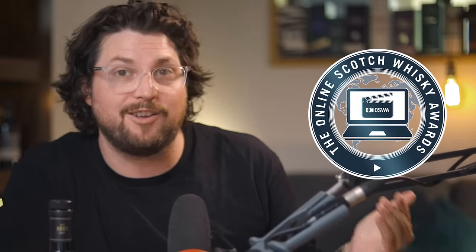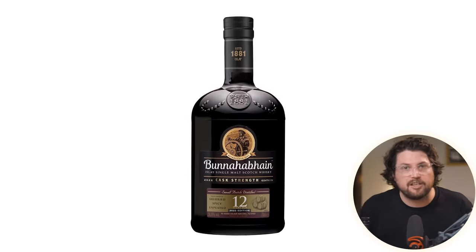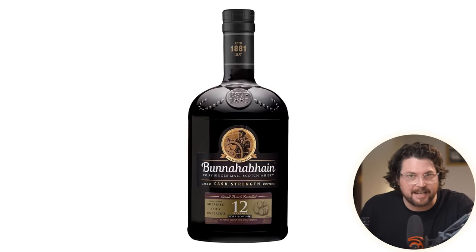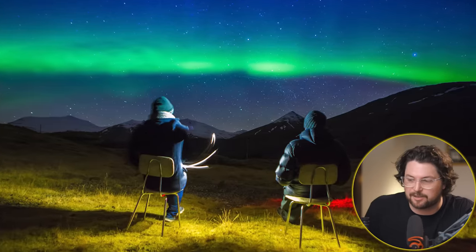The number one whisky I am hunting — pretty much since I got into whisky, I've always owned a bottle from this distillery. It was also nominated for Best Scotch Whisky in the Online Scotch Whisky Awards. It's from Islay, but it's not peated — it's sherry cask forward. And it is the Bunnahabhain 12. But that's not the one I'm hunting — I'm hunting the cask strength. People have gone nuts over the cask strength version recently: unchillfiltered, natural colour. But it's not just about stats — the liquid is great too. I've also got a sentimental attachment to Bunnahabhain. I was in Iceland watching the Northern Lights and this was the dram I had, so it's always a special whisky to me. Knowing that there's a cask strength version out there means it's really on my radar.